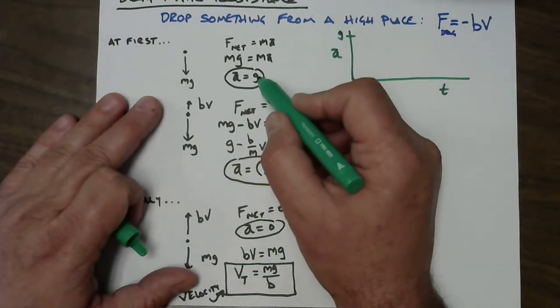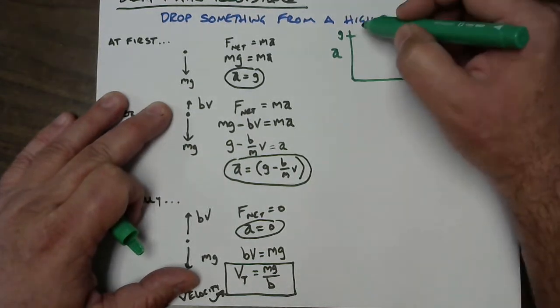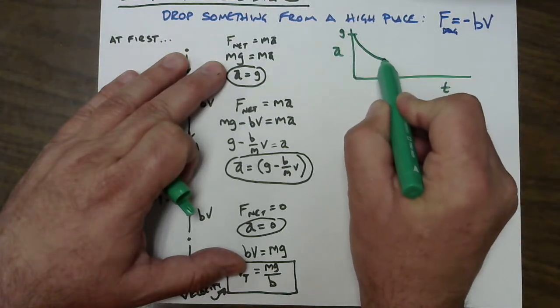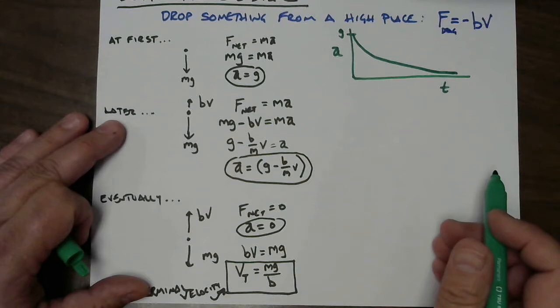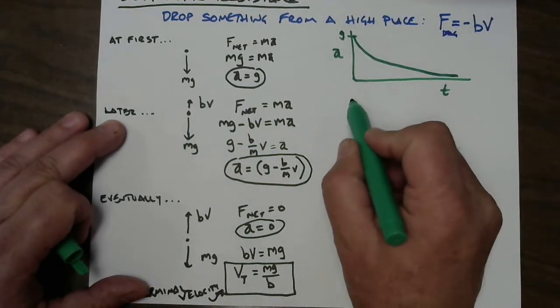I suspect that the acceleration is going to decrease slowly at first and then more quickly later. So I suspect we're looking at a thing that kind of goes asymptotic to 0. I suspect that's the shape we're going to get. I don't know what you want to call that. Is it decaying exponential or something like that?